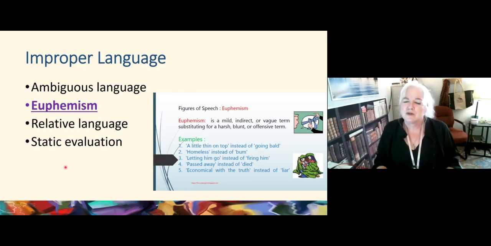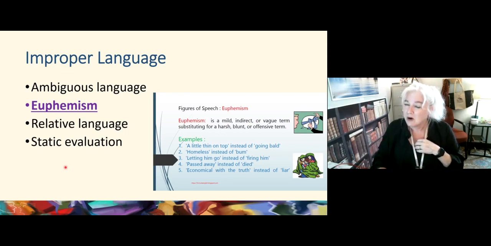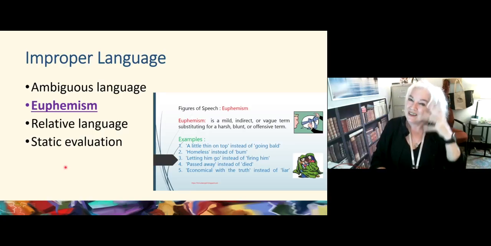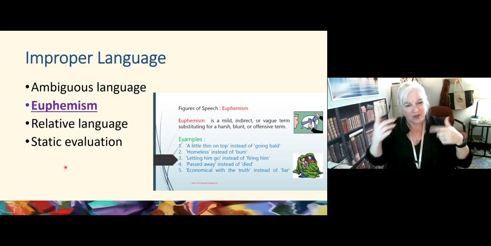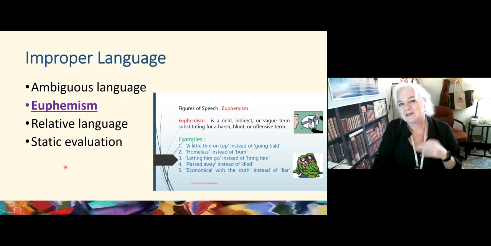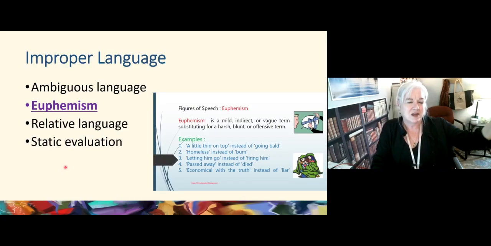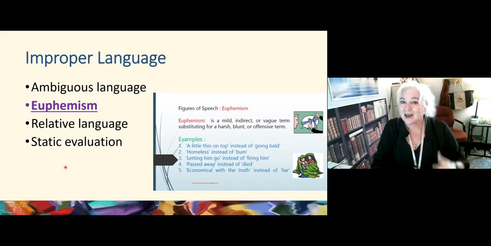I used to call my brothers stupid. Why? Because I was their sister. It's what siblings did. But I would say, you're so stupid. But that's a static evaluation, right? Because is he going to continue to be stupid forever and ever? Amen. Well, one of my brothers is quite smart. Another one is quite smart, although emotionally not all the way there. And you get the point. We change over time. So that would be a static evaluation. He's an idiot, or he's stubborn as a mule. So an idiom and a static evaluation all at one time.